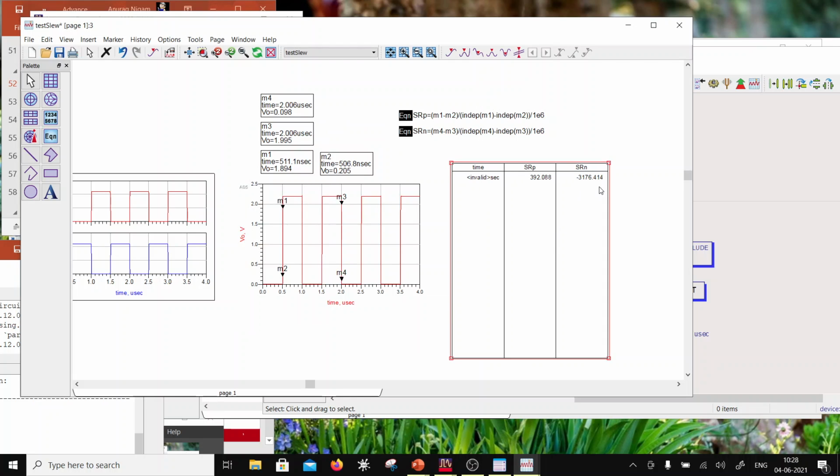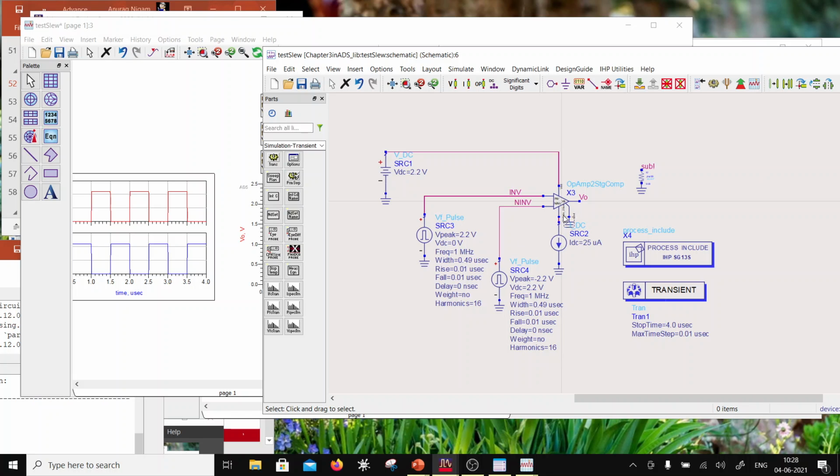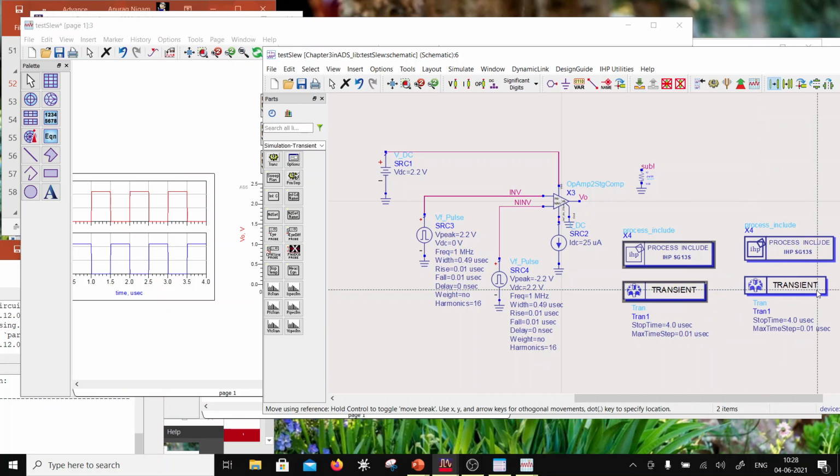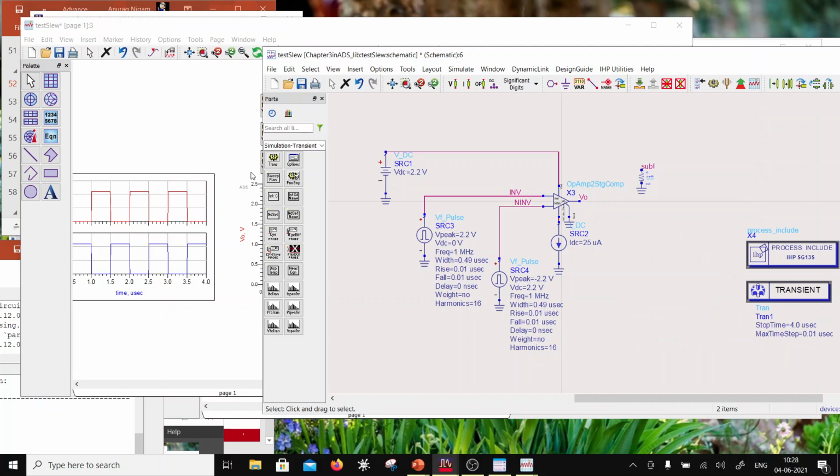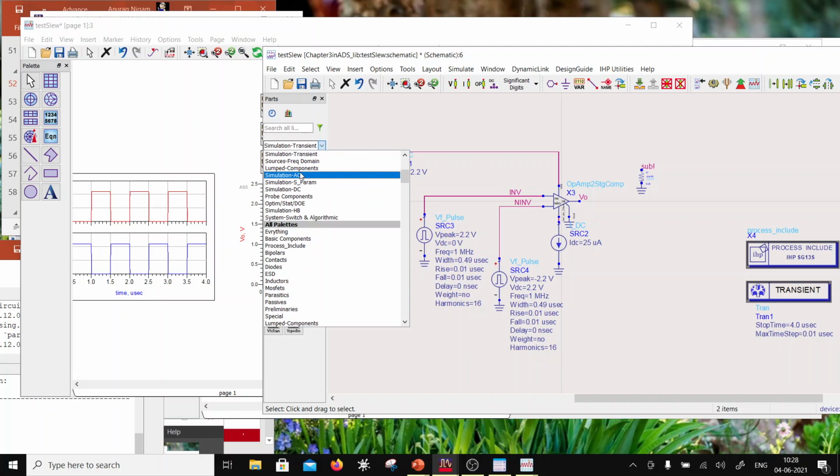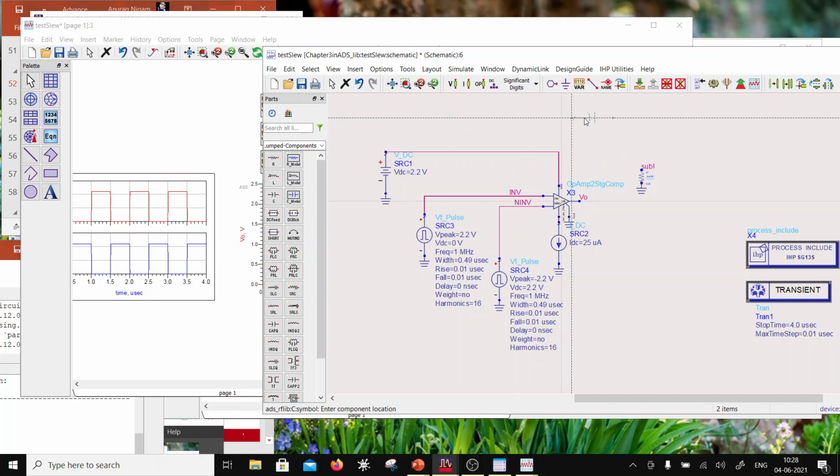So that's very large. Okay, now this is for driving a capacitive load, so I should have done a loading here. So if I go to lumped components, let's load it with something like 1 picofarad. Let's see what happens to my slew rate.